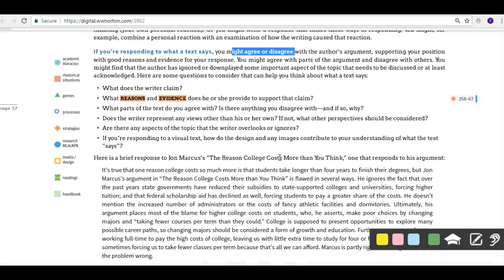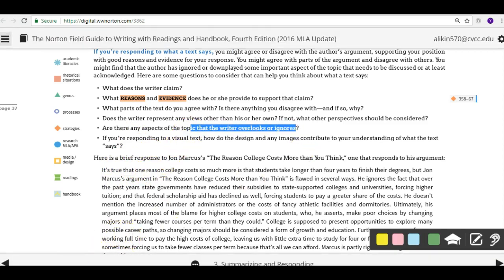Have you ever thought about what he doesn't address? He doesn't address tuition, he doesn't address student fees, he doesn't address the cost of textbooks. He simply focuses only on the fact that college is costing so much more because it's taking longer. And that is all. The other thing that you might want to consider is what is left out, because sometimes there may be something that's glaring. I can't think of anything in this instance, but sometimes it's not what the text says, it's what it doesn't say.